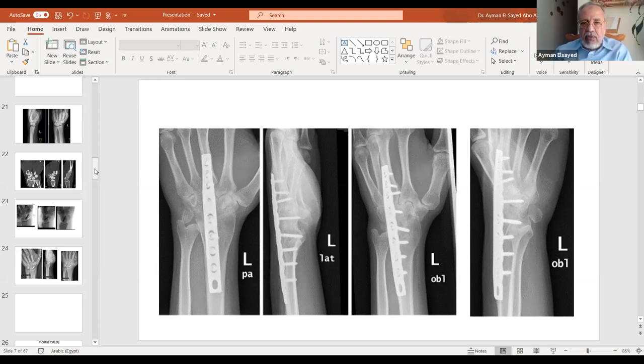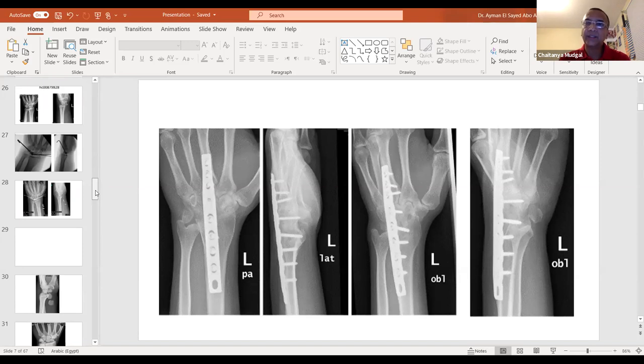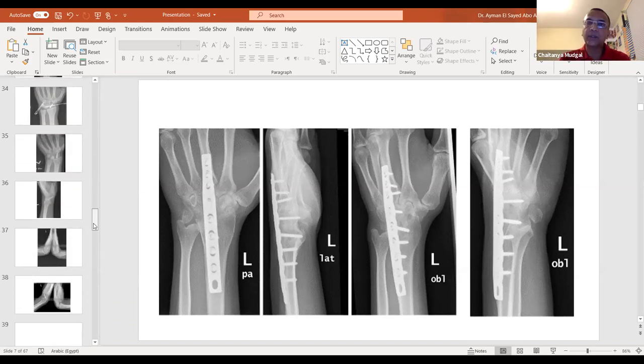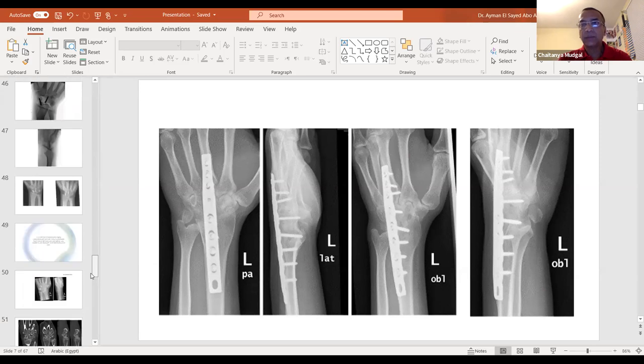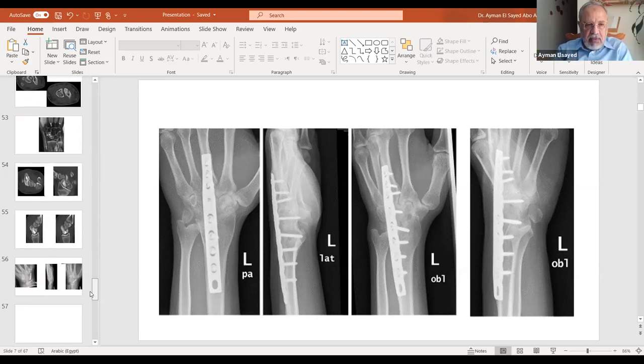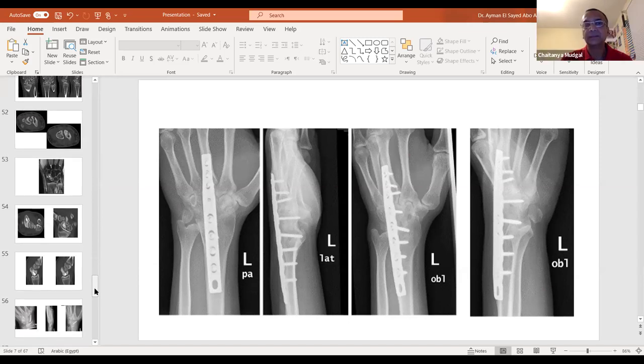But how long may it last if you do this interposition arthroplasty? We don't know that. From my personal data, my oldest one is probably about 16 years, which is not unreasonable. The one that I revised, I don't know that I did good enough justice to the flap. The flap has to really go distal on the metacarpal base. Only then will it sit down and can be sewn to the volar radiocarpal ligaments, and it works very nicely as an interposition. But like I said, the longest follow-up I have is probably about 15 or 16 years. That's good. If it lasts for 15 years, it's nice. Yeah. Thank you.